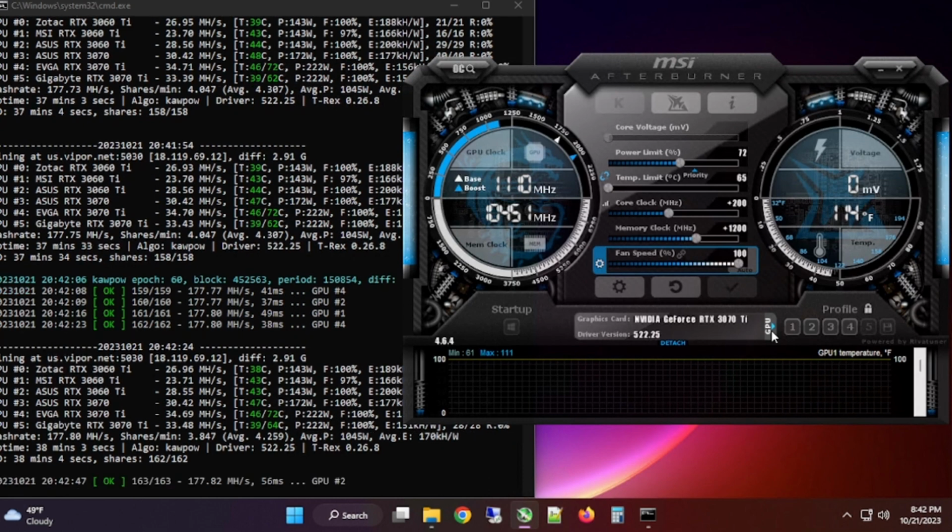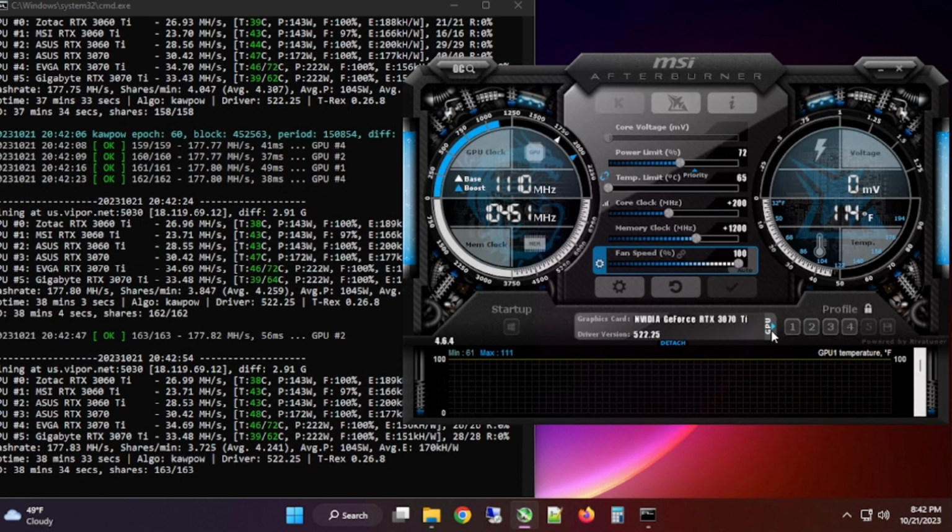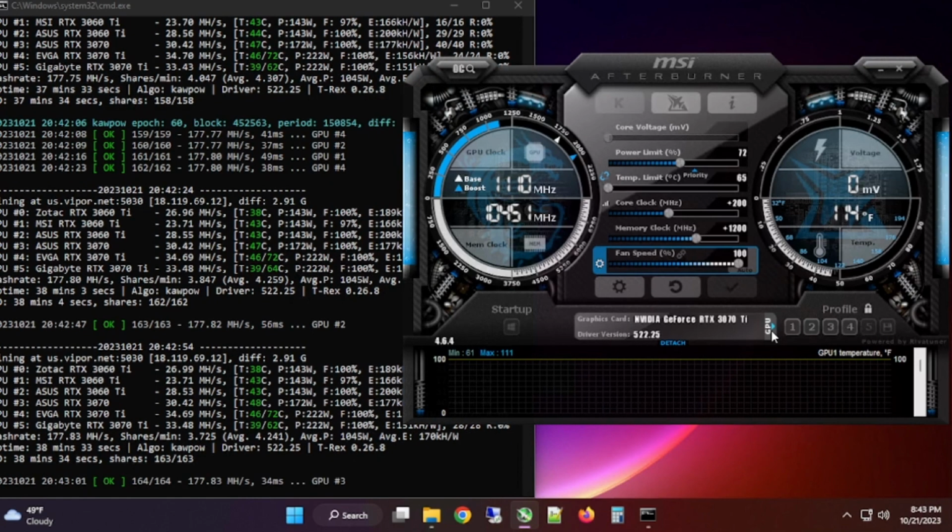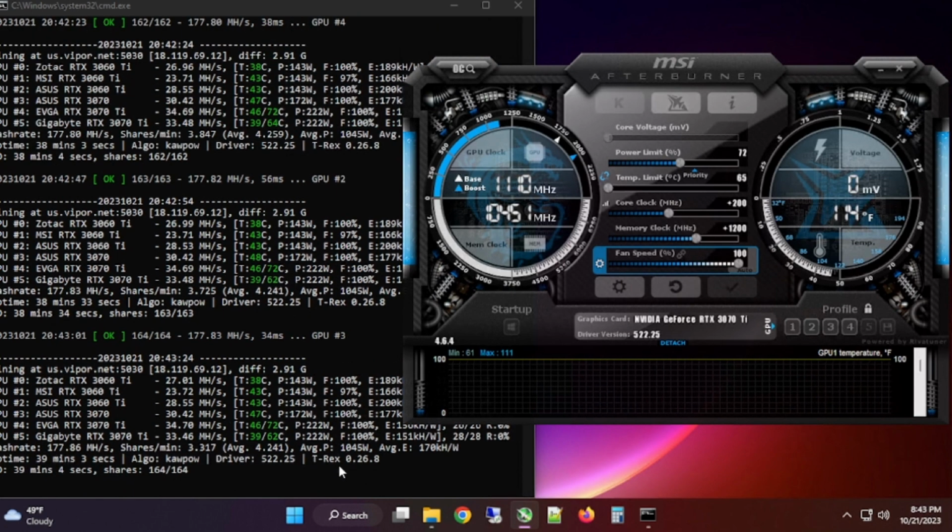For the most part, this is mining Clore AI, and I've been doing that now for a little over a week, and I'm getting some good results and some good hashes, so I can't complain. Ultimately, the upgrade, I think, was a success. From the 1300 EVGA power supply to the 1600, as well as being able to put the 3070 Ti by Gigabyte back on there. I am obviously running it at 1045 watts at 170 kilohash per watt. So that's not horrible. Yes, I'm losing money at this current point in time, but I'm doing spec mining and I kind of expect that.